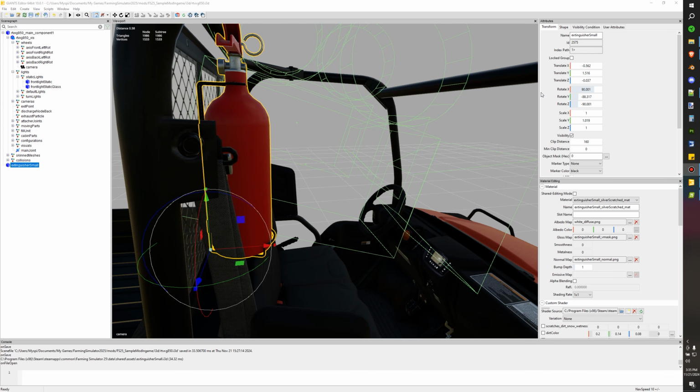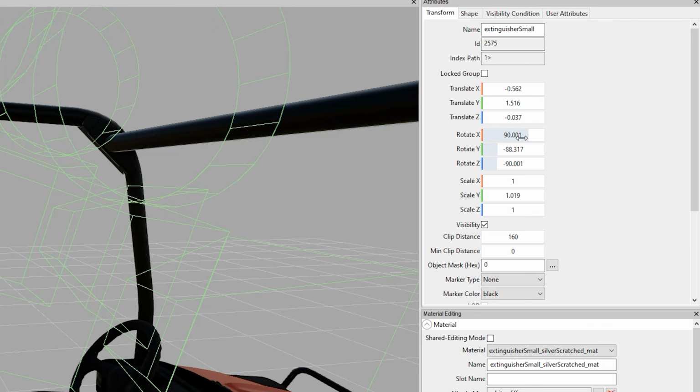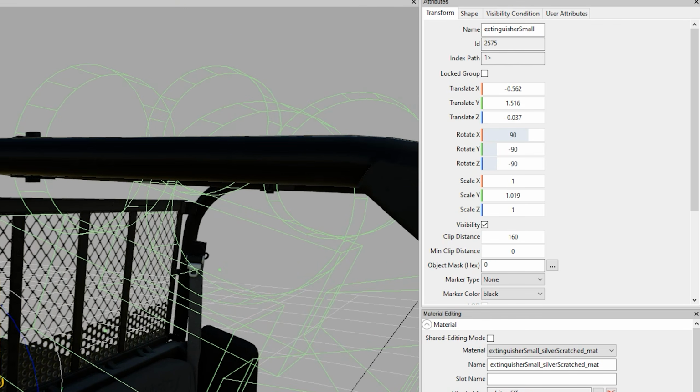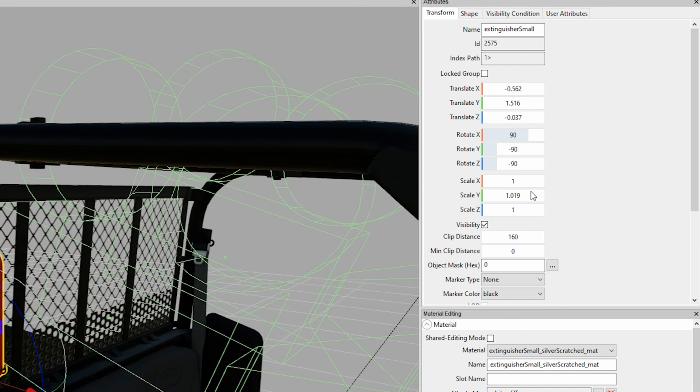Now, as I was doing that, we'll look over here to the attribute section, and I actually messed up some of the rotations when I did that. It's not perfectly 90 degrees. A lot of times when you start modding, you'll be like, oh, that's perfect. But if you want something perfect, come right over here to the attributes, and we're close to 90 degrees, but not quite there. So we'll just put in -90, press enter. And now we are exactly 90 degrees up and down. And if you wanted to rotate it, you would do that way.